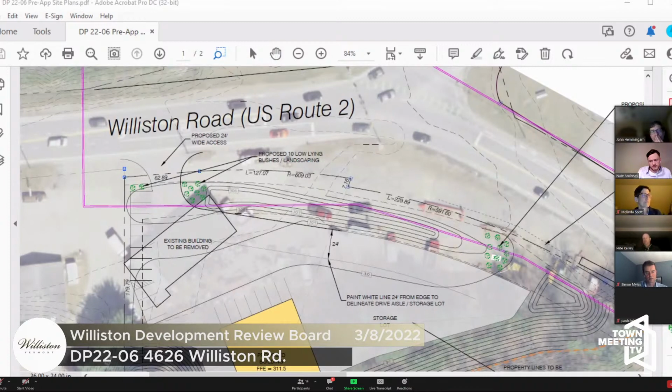And obviously that green building that you see in the photographs is very close to the road. Right there in the plan that you're staring at, it says existing building to be removed. In this perspective, it just shows how close that building is to the road, but it also offers the DRB a good perspective about all the land that we'll be gaining in the back.